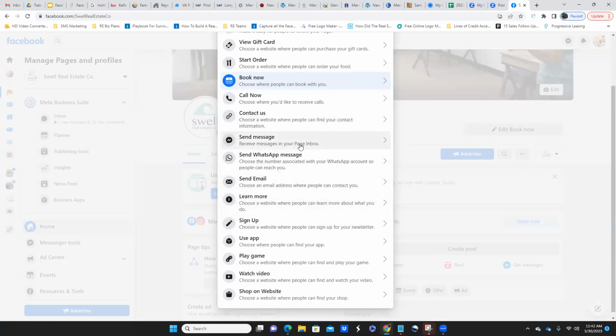Send a message works pretty well too. I think a lot of individuals now, especially maybe if they're at work, don't want to talk on the phone right away. They find maybe just sending a message works better. It's a little less invasive than getting a call back. They just kind of exchange messages that way, sign up, things like that. So a call to action button is something to add. It's like we got a question.